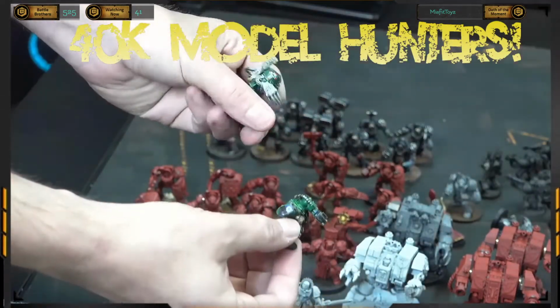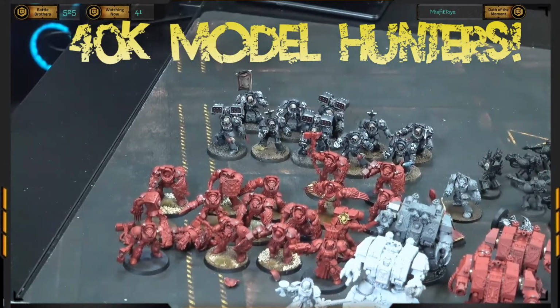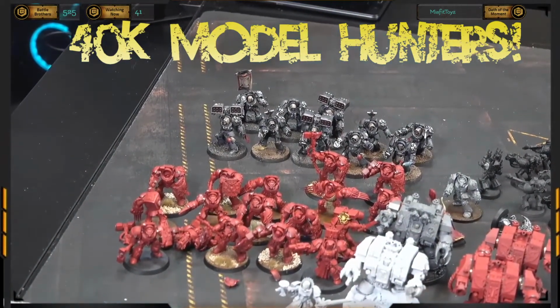One's supposed to be an apothecary, it looks like, because he has a tiny little backpack. I don't know where that backpack's supposed to fit. I don't know where that connects on Terminator armor, but it's there. Put them with the rest of these guys. Again, more Louis Stolberg models that he traded in many years ago, and somehow they made it back to me like lost dogs or something.